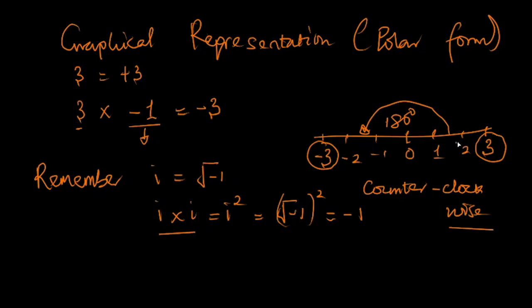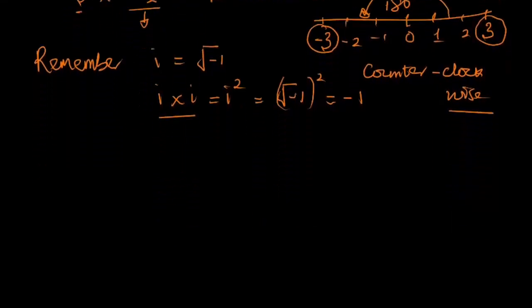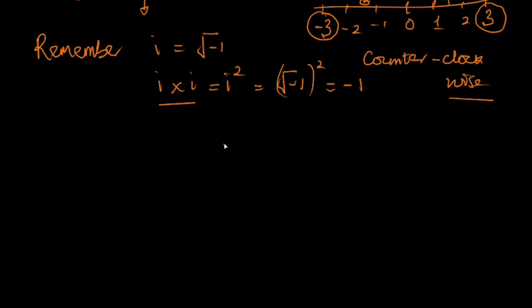Good. So if multiplying by minus 1 is giving us a rotation of 180 degrees, what rotation will multiplying by i give us? So let me explain it this way. I'm going to redraw a Cartesian plane, and I will draw it in terms of two different axes now, and I have my reason for that.